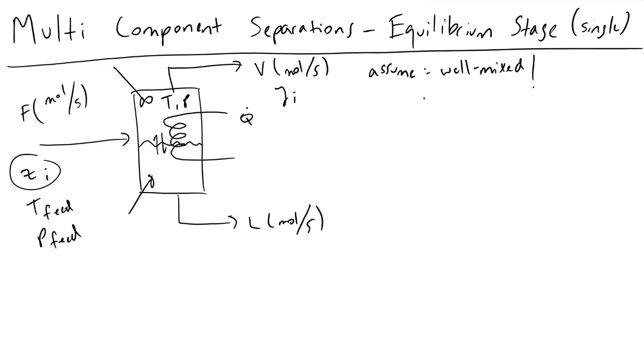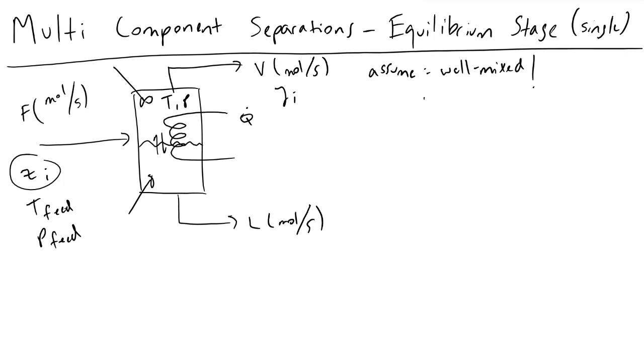Once we enter our partial condenser unit, our single equilibrium stage, there will be a vapor phase and a liquid phase. I'm going to make an assumption that these vapor and liquid phases are well mixed. In practice, if you do a chemical operations lab, you will find that this is not the best assumption, because at the interface we'll find concentration gradients, and the bulk liquid or bulk vapor phase will have concentrations that are sometimes different. Quite often they'll be a little bit different from the interfacial concentration, and therefore there will be a different driving force than what we think actually exists.